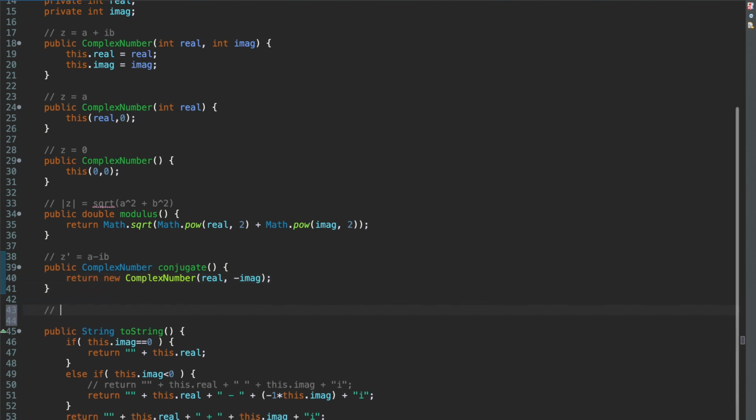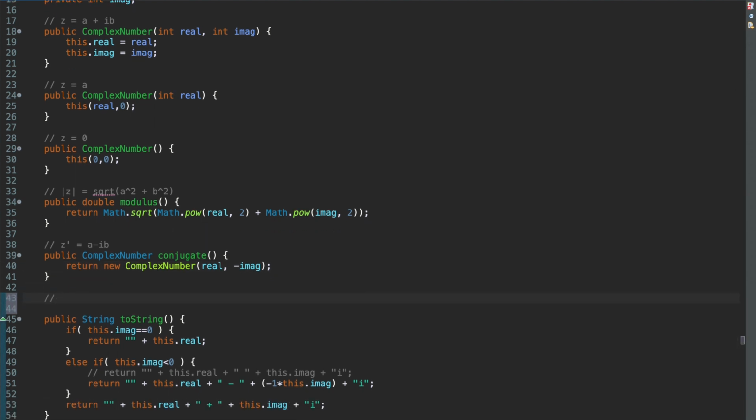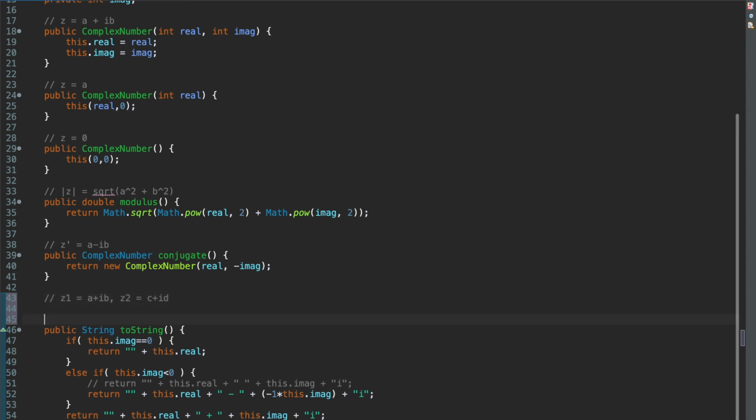The first one I'm going to do is add. So if I have z1 equal to a plus ib and z2 equals to c plus id, then the sum of these two, z1 plus z2, is basically you add the real parts and add the imaginary parts. So you say a plus c, add the real parts, plus i, you add the imaginary parts, b plus d.